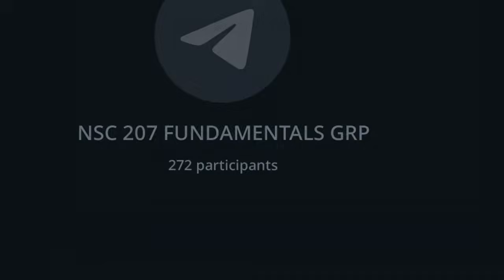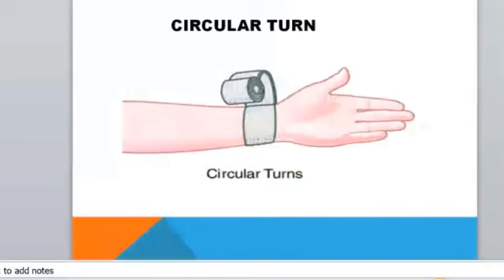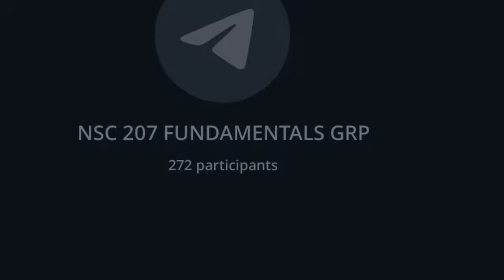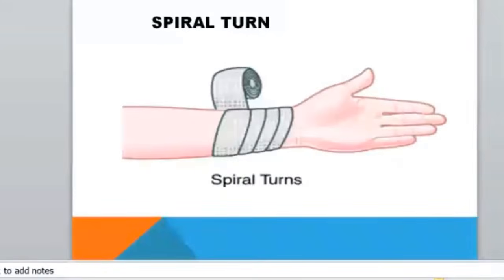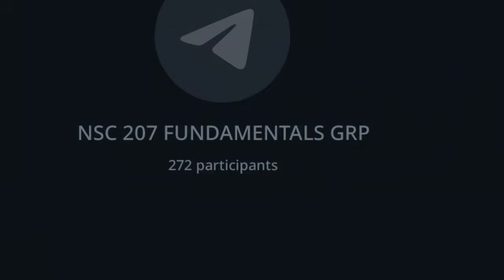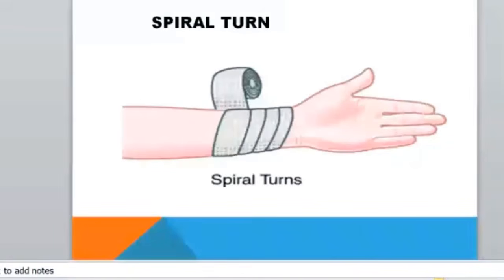So let's go to spiral. Look at spiral. Can you see spiral? We can use it for the forearm. We can use it for the leg. So this is an example of spiral. You can see this is not circular. It's spiral. So you go in that spiral turn. You bring the bandage up in spiral form, overlapping the previous turn by 2/3. So there is a technique. This is an example of spiral.